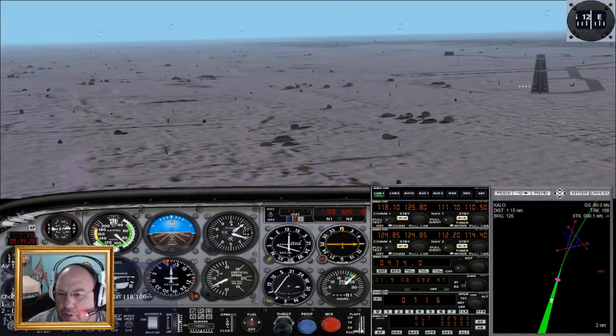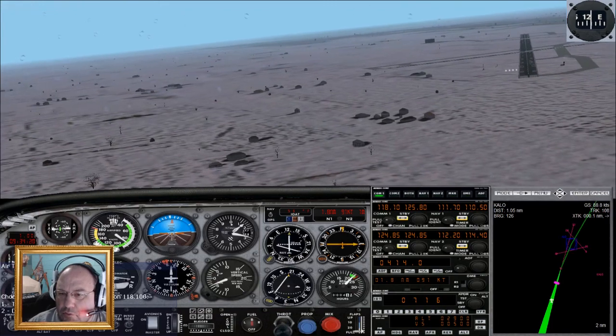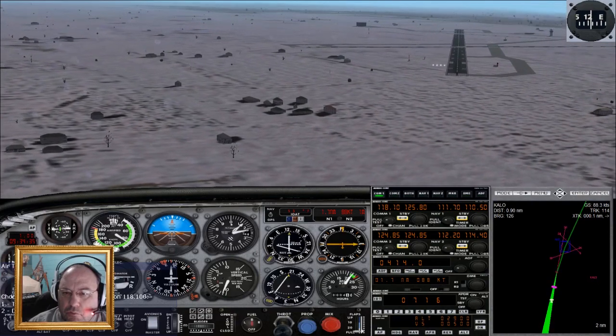Wow, we have to come at an angle like this? We're still a little too high, too. Eagle Flight 5724, exit runway when able.